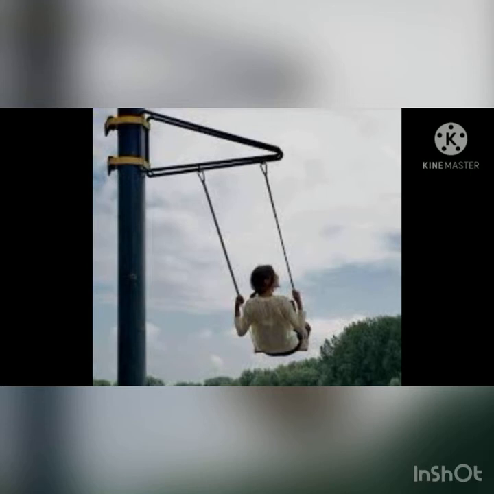Similarly, if you see a pendulum, you know what is a pendulum? Clocks have a pendulum. So even the pendulum of a clock, the wings of a bird, the needle of a sewing machine, the vibrating diaphragm of a tabla or drum are also some of the examples of oscillatory motion. Basically students, oscillatory means going back and forth in a specific time or in a specific displacement order, that is called oscillatory motion.